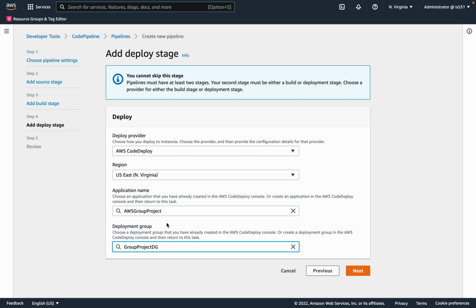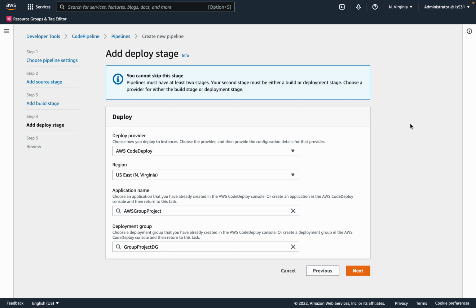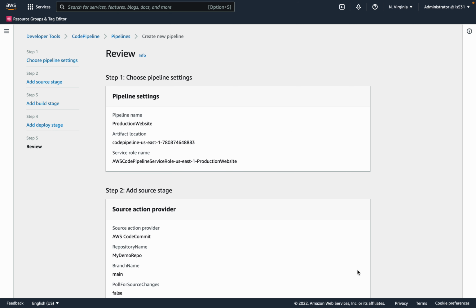So if you recall, over here, there are potentially a group of services out there, in this case EC2 instances, and so your deployment group could define which instances are supposed to be updated with your application. So you can specify what it should touch and what it should not touch as part of deployment. And with that being done, we go ahead and click next.